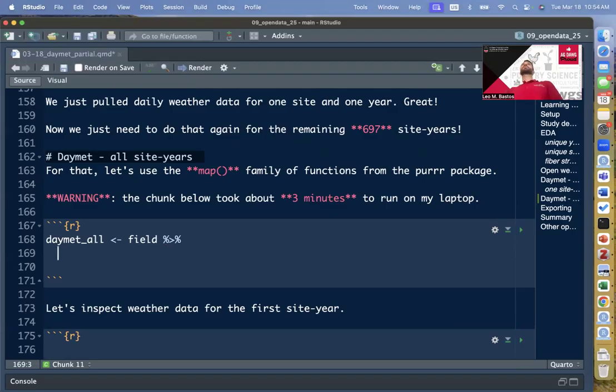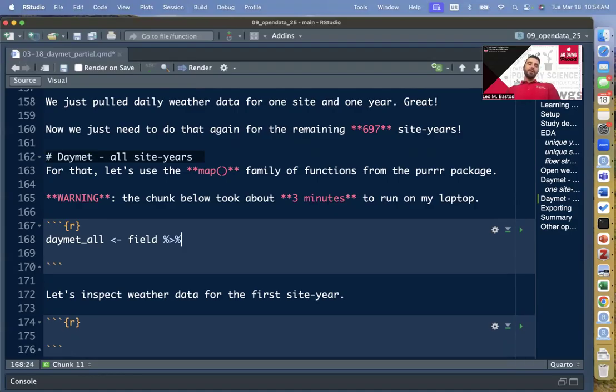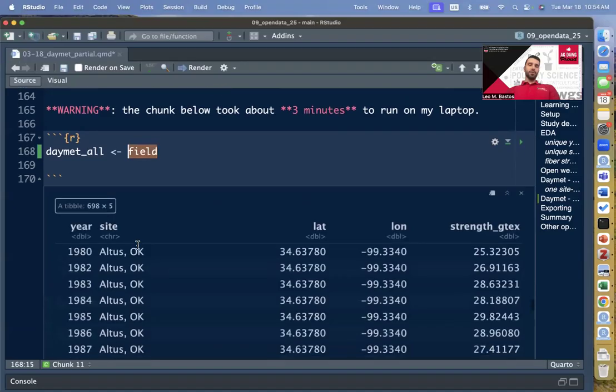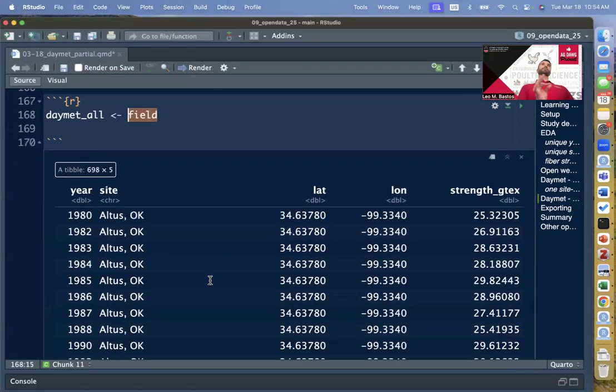Okay, so let me ask you some questions before I start giving you the answers. Although I've showed you in class how to use a group by and nest to create groups of data sets and then do something with them, in this case, because we want weather data for each site and year, which means each row of this data set, if we did a group by site and year and nested, it would be the same as not doing it because it was still going to have 698 rows.